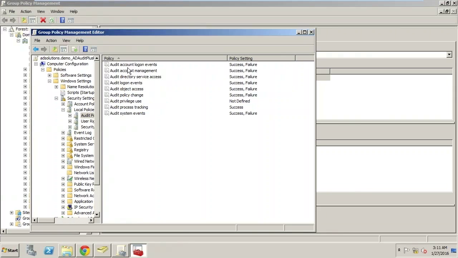As I just mentioned 1 minute ago, I want to audit more than just Active Directory. I want to audit file, folder access. I want to audit some things with my servers. So I have more than just Active Directory auditing in place. That's why I have so many areas set to success and failure. Some of you may only want to track Active Directory, or you may want to track a subset of what I have here.